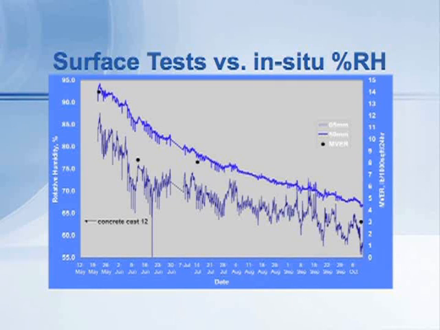So if you put a probe in when the slab is new and go out and make a reading once a week, you can actually plot a curve that shows how the floor is drying out over time and predict if the floor will be dry enough when you're ready to install your flooring. That way, contractors and flooring installers can make some measurements ahead of time and predict if the floor will be suitable, or if you have to take some remedial action such as drying out the floor or putting in a sealer.